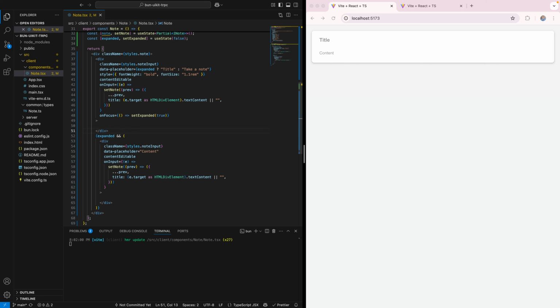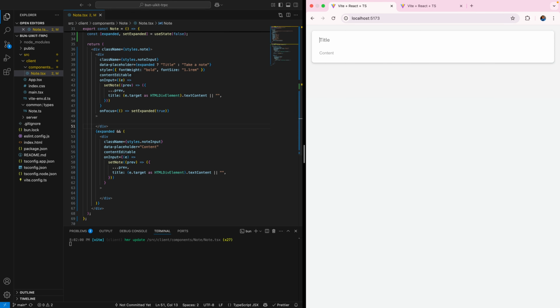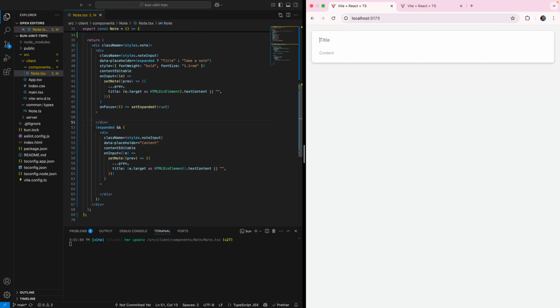Okay, so when you click take a note, it should be title, and again let's change the placeholder for the content also. I think let's make this as take a note. So initially take a note will be here. Once you click, it will switch, right, like this.